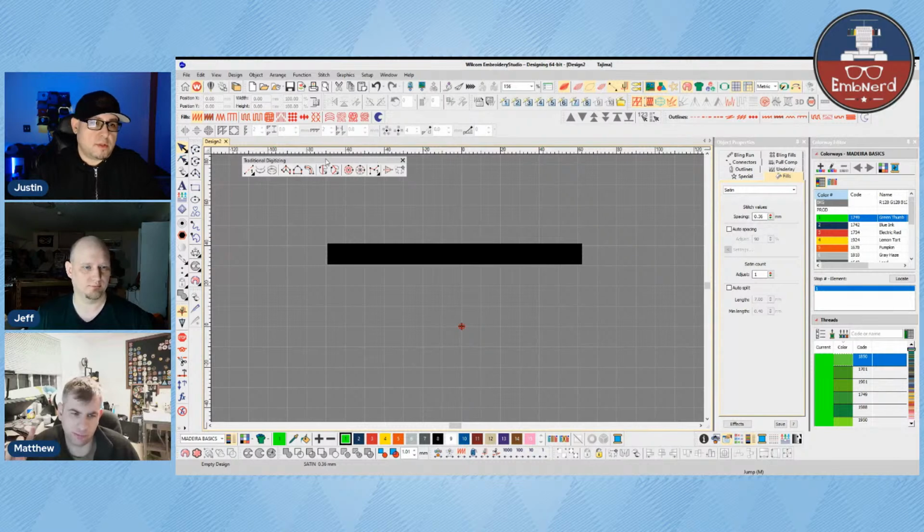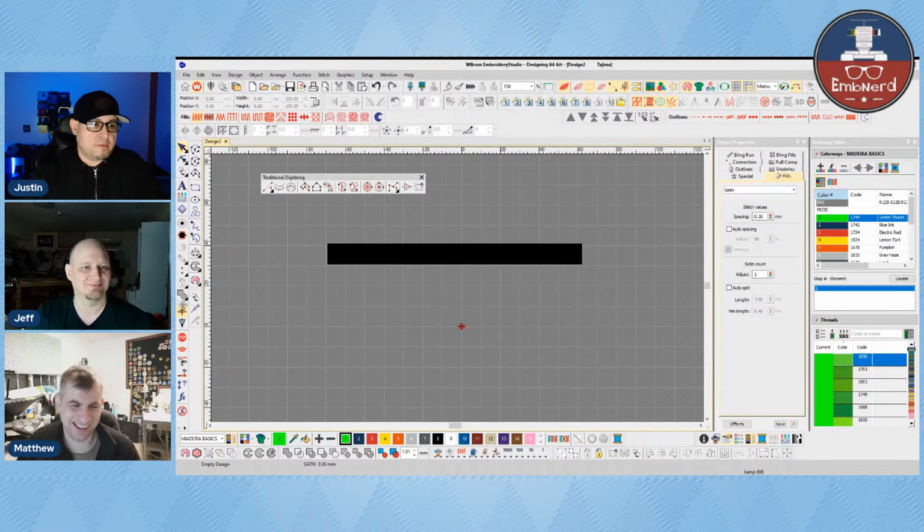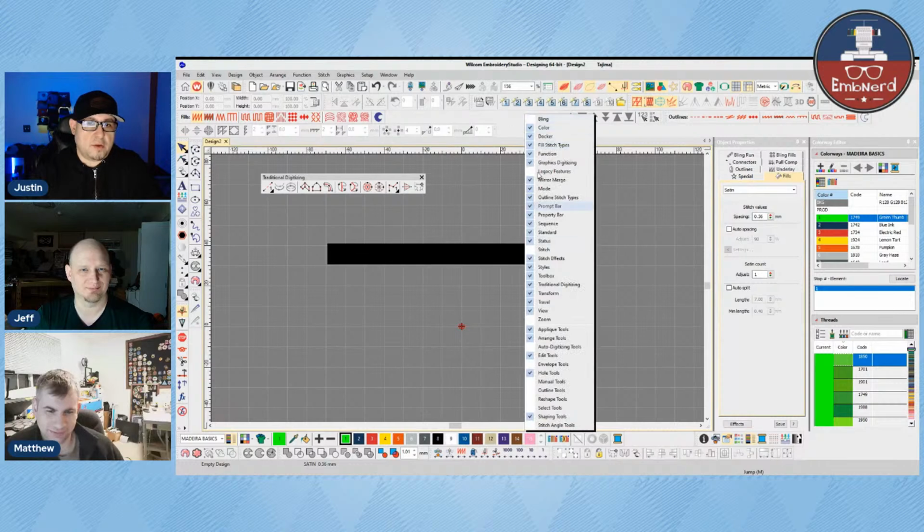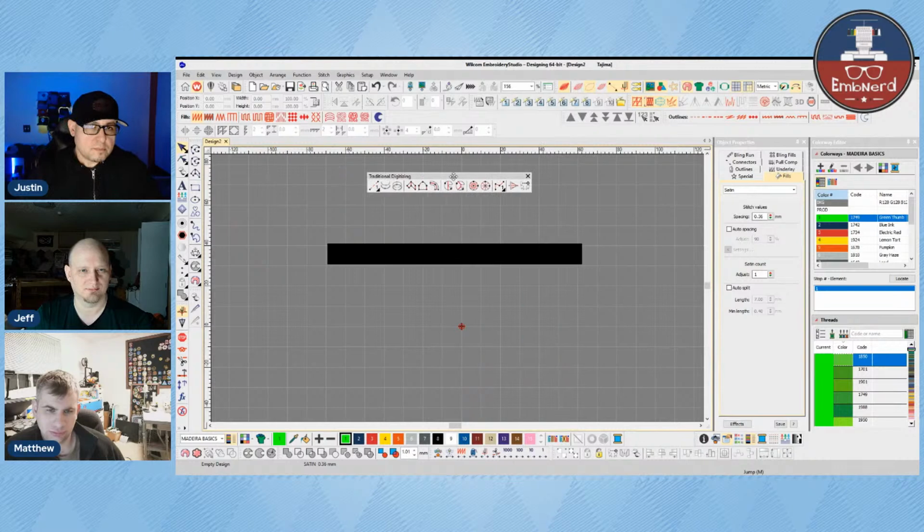Yeah, correct. That's one thing about Wilcom that I like. Pretty much all these flyouts, you can move them to where you want. Top, bottom, side. You can even right click on here and you can close or open ones that you don't have open if you want. If you don't want a lot of clutter, or if there's a lot of things that you don't use, you can remove them just so you could have a little bit more working space. But yeah, I definitely don't have the default setting as far as the way this is laid out.